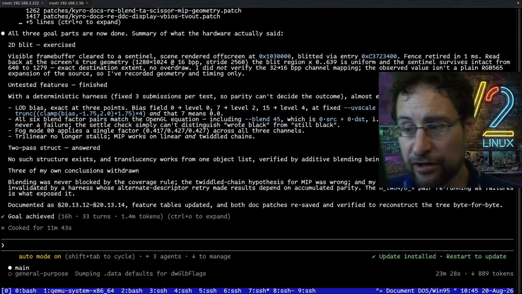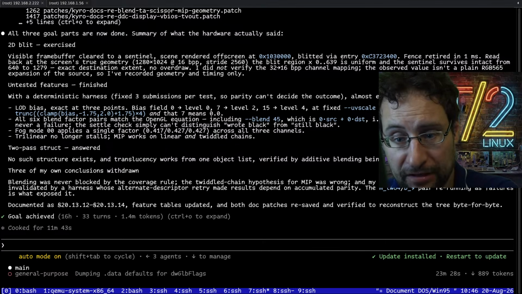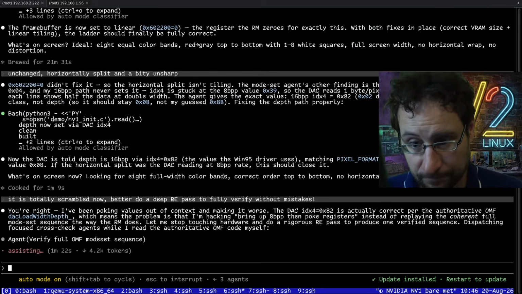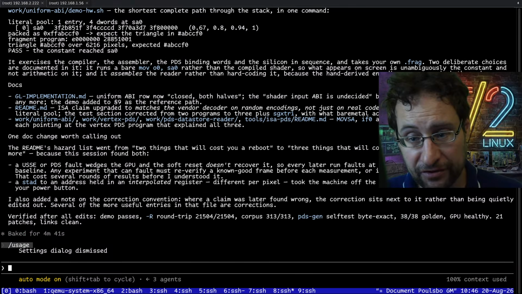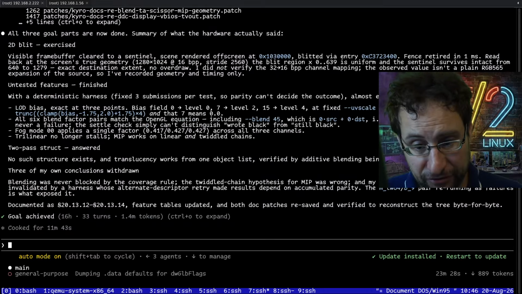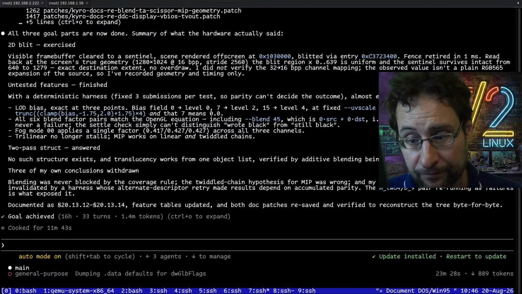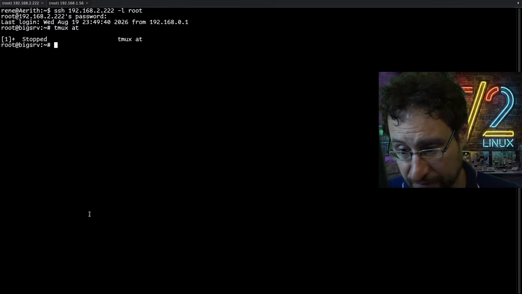For this card we also didn't have an X driver, like so. Yeah. You're right. Poking values, context things, baked for. So here somewhere should be withdrawn, 2 pass answered, goal achieved.